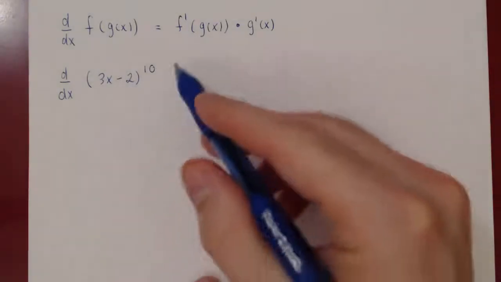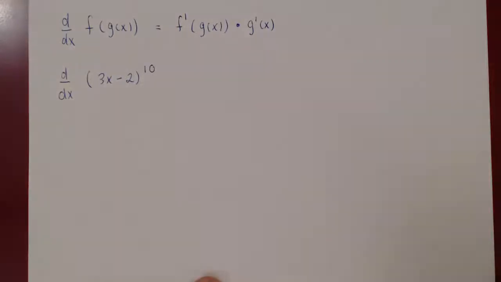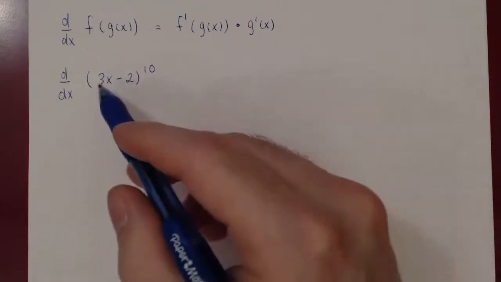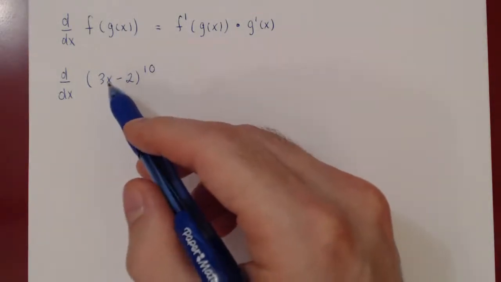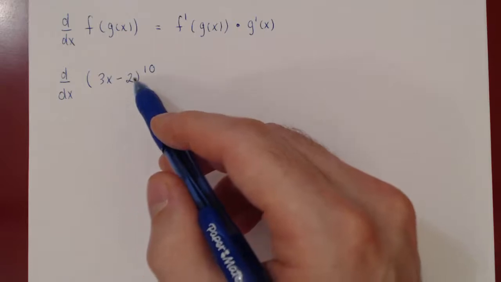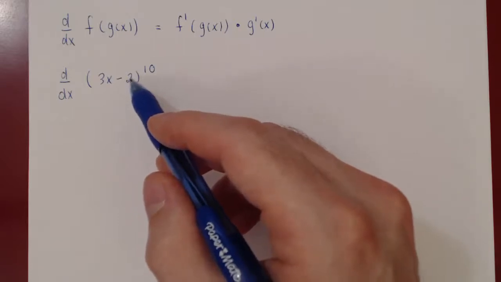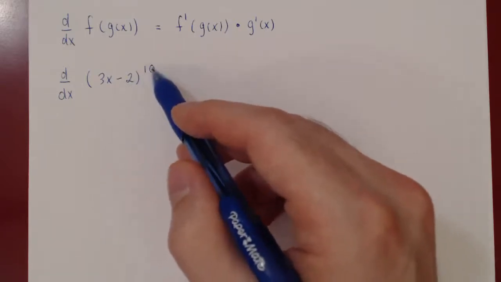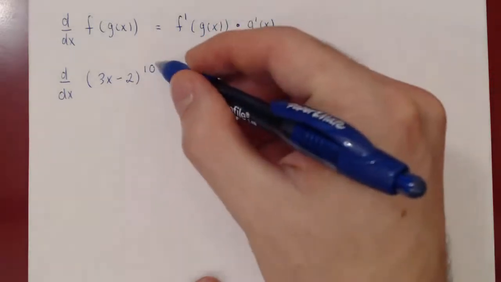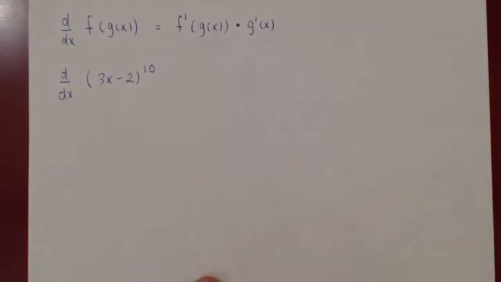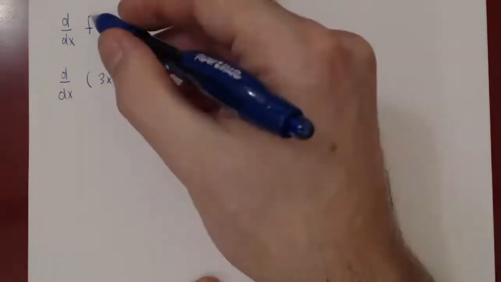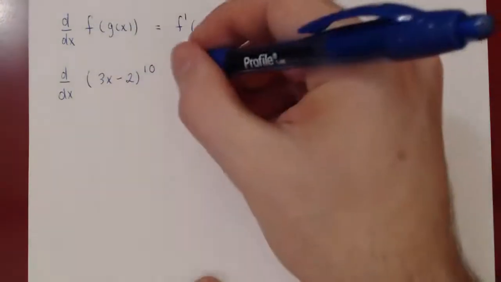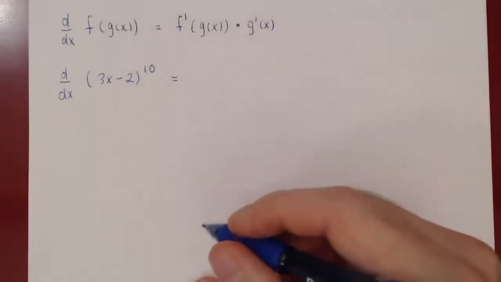If you were to evaluate the expression for a given value of x, what is the last thing you would compute? Suppose I give you here x equals 4. Well, you would do first 3 times 4, then you would subtract 2, and finally you would take the 10th power. So the power of 10 here is the outside function, the last thing you would compute. And that's your f. So the chain rule says first differentiate the outside function.